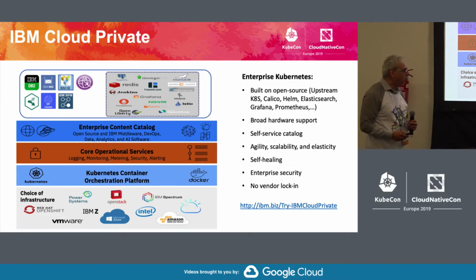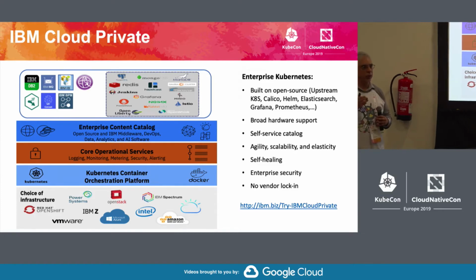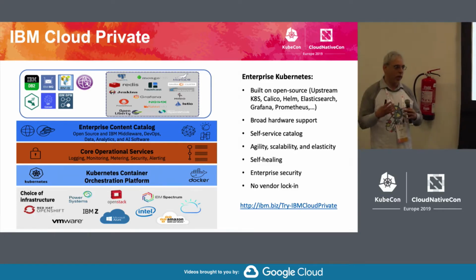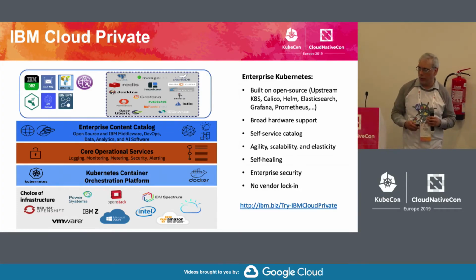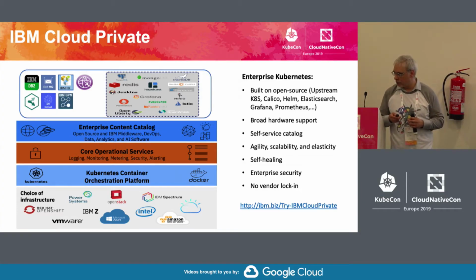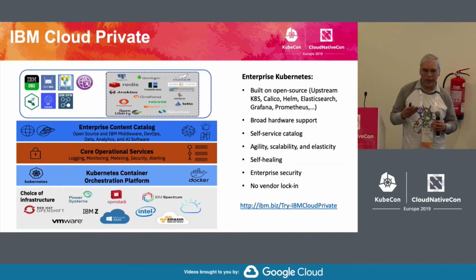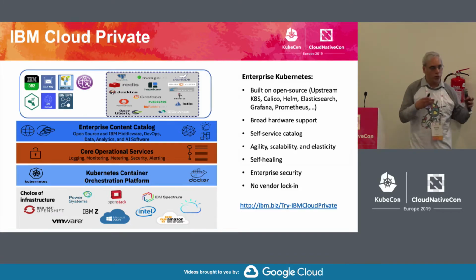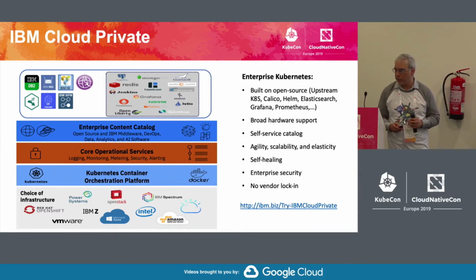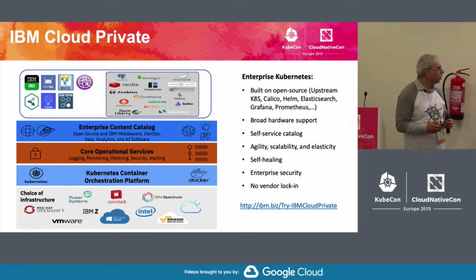Okay. One of the other things I think I didn't mention on the IBM public cloud, right? Beyond Kubernetes, we also provide support for things like Istio and Knative, right? Managed services for that. I should have mentioned that before, but I'll mention it now. And we have Istio and Knative also supported on the private cloud side.